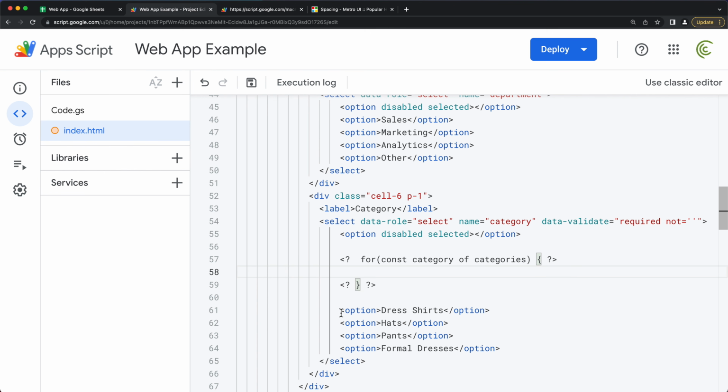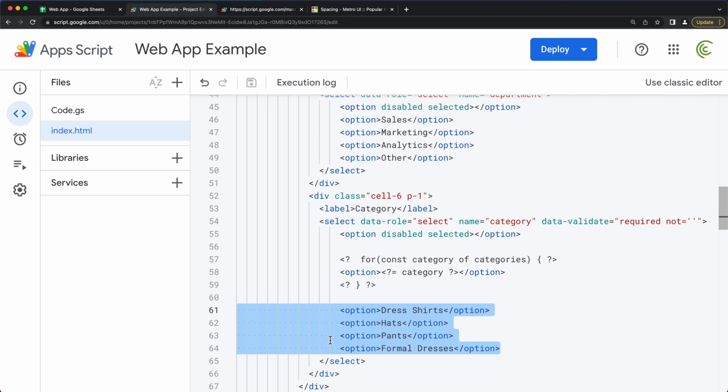And what I want in this loop is basically a bunch of options. So if I copy one of these and paste it here, on this level of these options, now I want to output the category. So I'll add another script tag here. And because this needs to output the results, I'm also going to use this equal sign, and we'll use that variable category. Because otherwise, if I don't do equals, it will just get the variable, but not output the variable. So let's see if this works. Hopefully I don't need these options anymore.